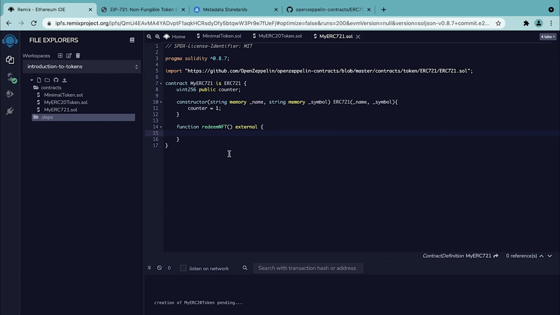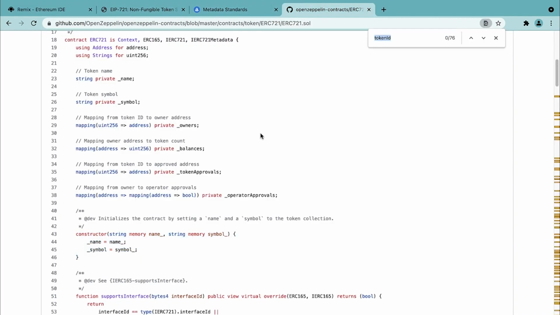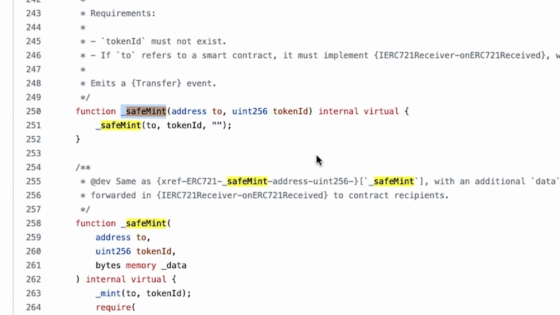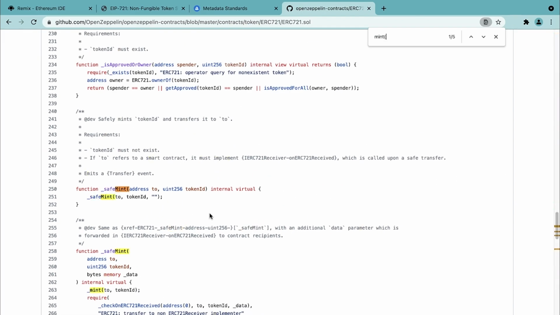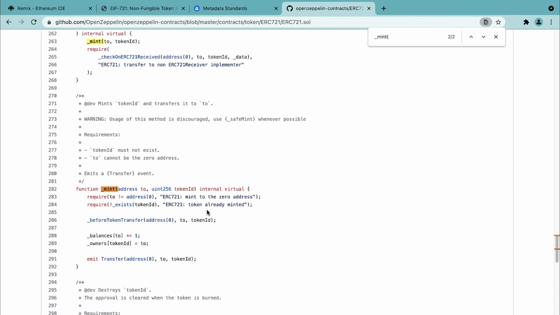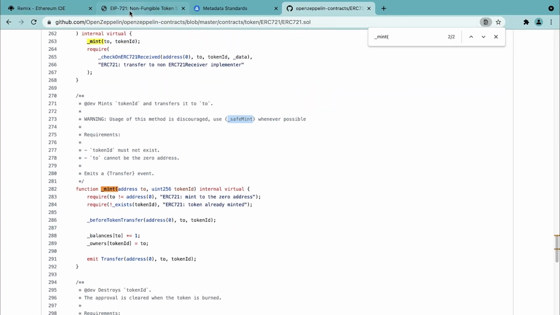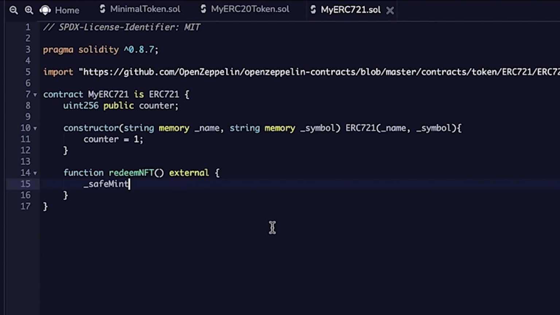And then what we're going to do is call the function safeMint. There is also a mint. However, if you notice in the comments, they recommend to use safeMint. So we are just going to follow the instructions and say safeMint.